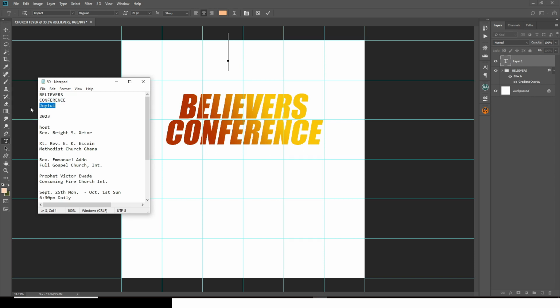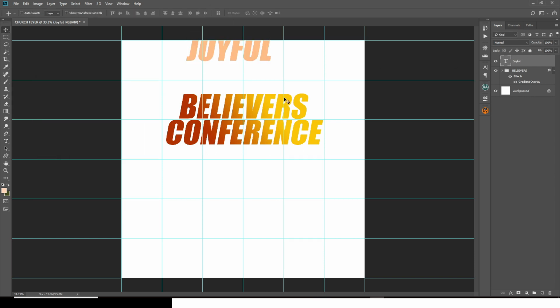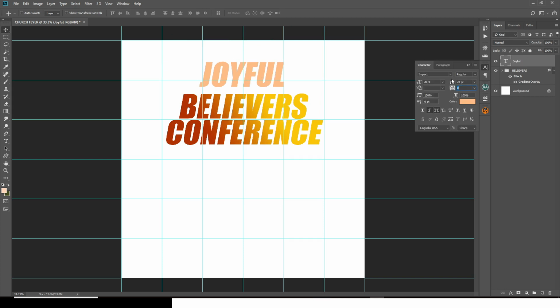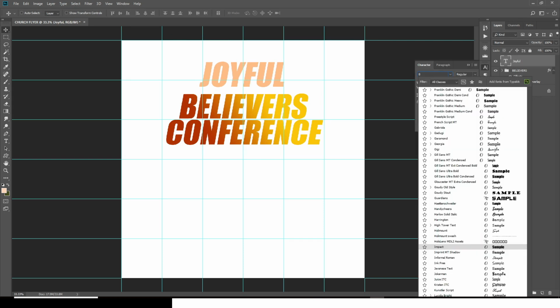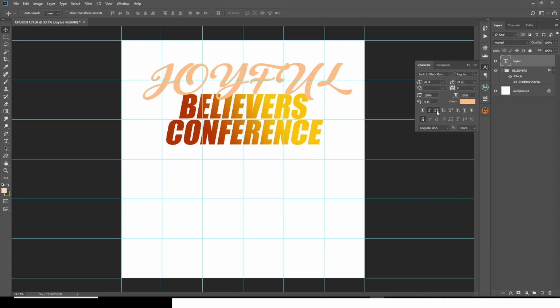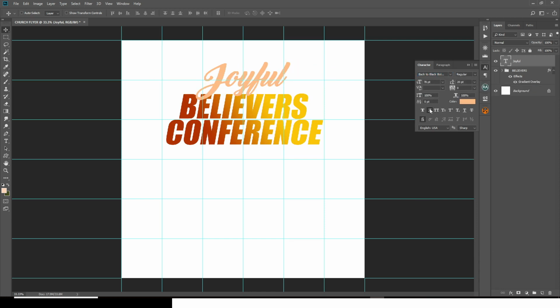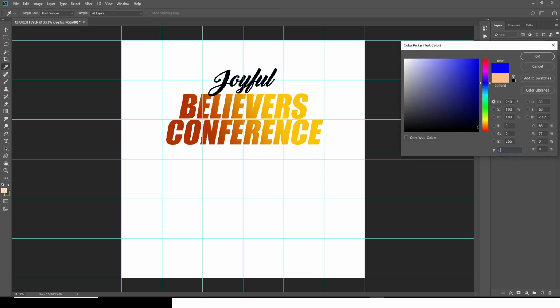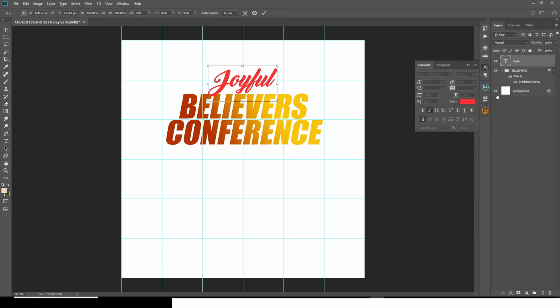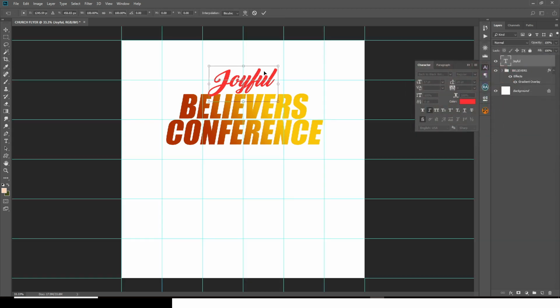Now let's click on T and type there, and then pick the rest of the details. Joyful, paste it there. But we have to use one font for it. Don't want to use a particular font throughout. I'm going to use Back to Black. Also make sure it's not all caps. Make sure it's not italics. Okay, let's keep it italics. The font size, let's set it to 57. Enter. And let's give it a peculiar color, FF3131, a reddish color. Control H. Let's drag it to the middle, and then drag it down.